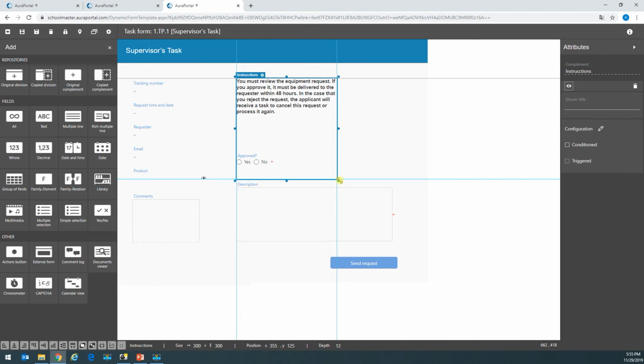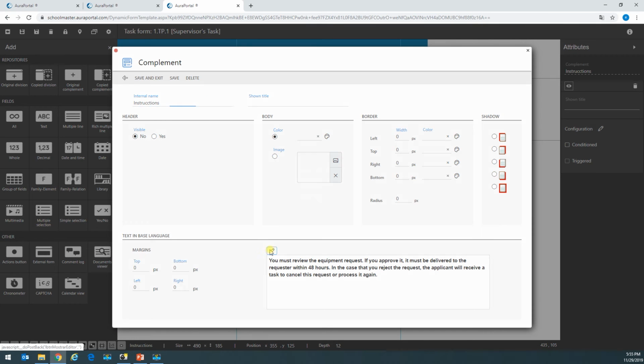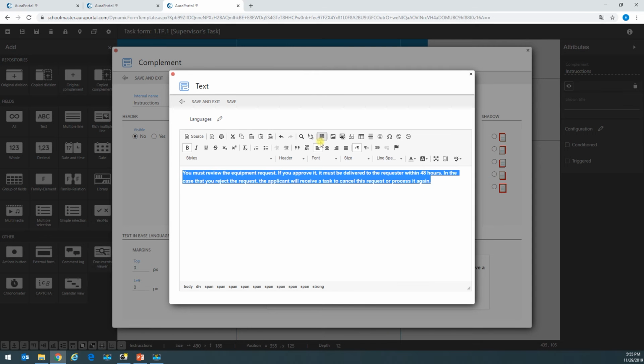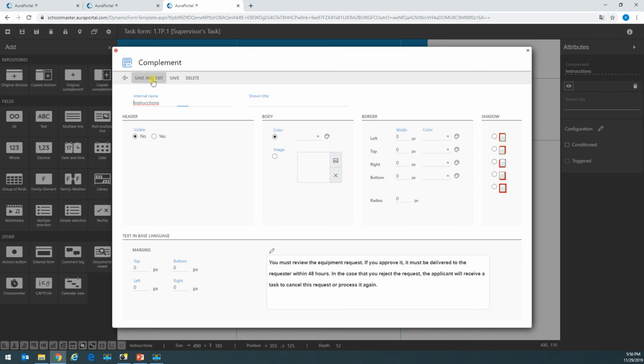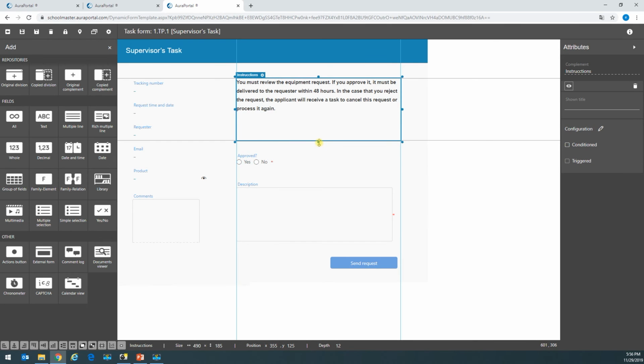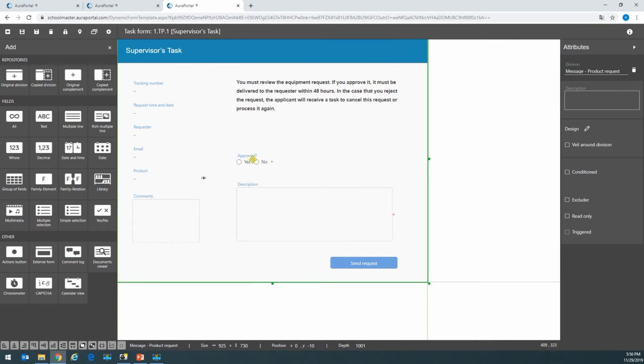So here I'm going to add this bit of text. I'm also going to change a bit the text so there's more space. There we go. Perfect.